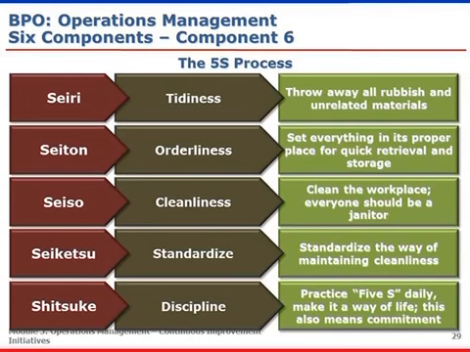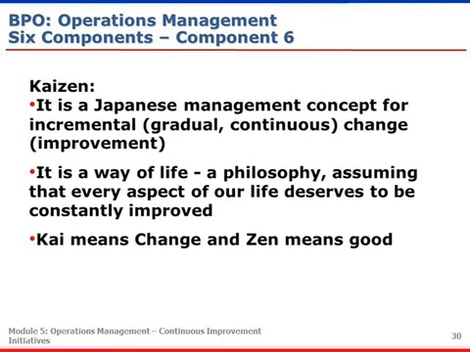Here we have 5S. Seiri or tidiness: throw away all rubbish and unrelated materials. When we talk about seiton, orderliness: set everything in its proper place for quick retrieval and storage. Seiso, cleanliness: clean the workplace. Everyone should be a janitor. Seiketsu or standardize: the way of maintaining cleanliness. And shitsuke, which is discipline: practice 5S daily, make it a way of life. This also means commitment.